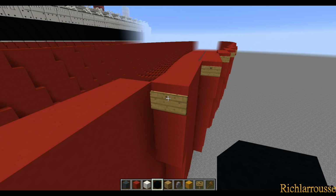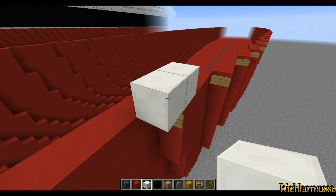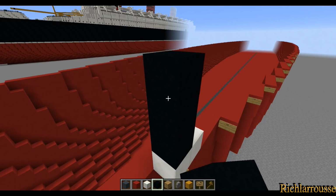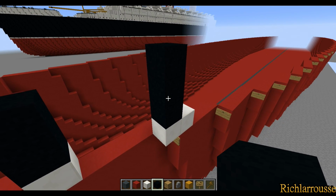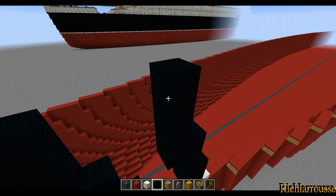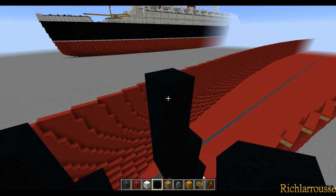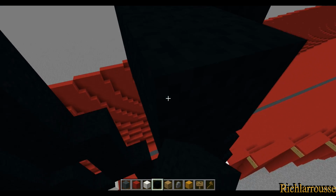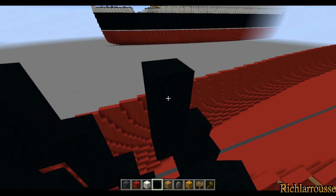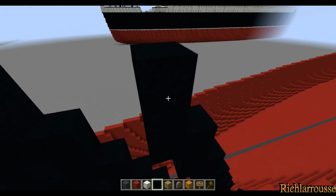Section 11, we go forward 2, so 2 blocks forward in white, so 1, 2 that way, and then up 3, so 1, 2, 3 in black, and then 2 rows of 4, 1, 2, 3, 4, 1, 2, 3, 4, and then 5 rows of 3. Damn it. So that's 1, 2, 3, 1, 2, 3, 1, 2, 3. I'll just count that to make sure.